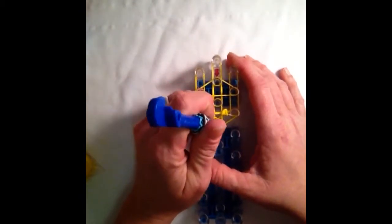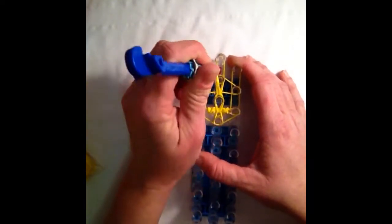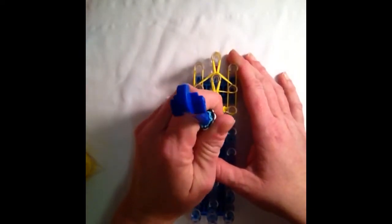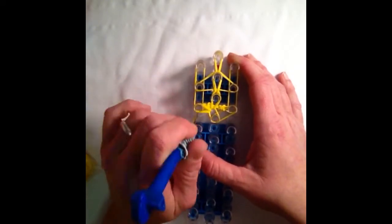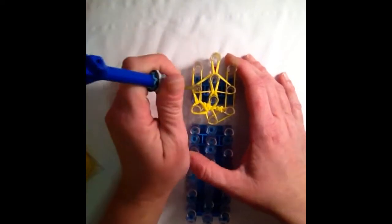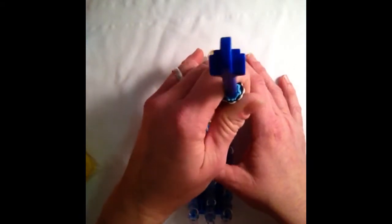So go in under your capping band, grabbing the first 2 bands and bringing them forward. And then you can go ahead and loop this straight up the center. Go back in the capping, grab the next 2 bands. Mine go to the left. And then I'm going to go ahead and loop this straight up. And then go back in and do your other side.